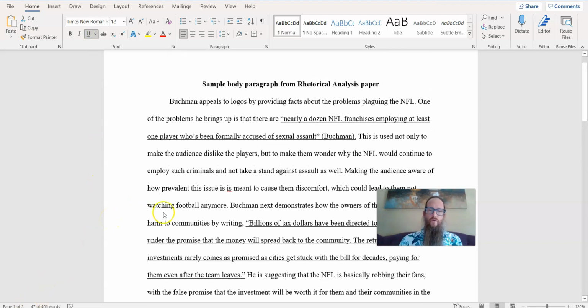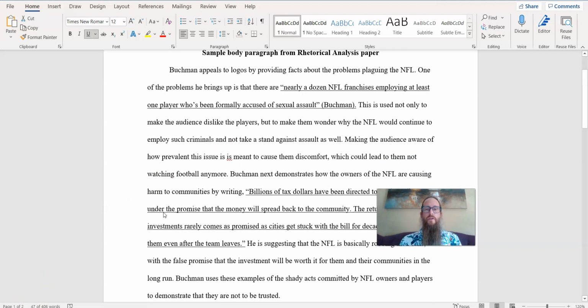You use quotes from the article to point to specific sections so that you can talk about the function of that passage. You can't write broadly about the article and say, yes, this author uses a lot of logos. The facts are convincing. Different facts serve different purposes. They serve the argument differently. So you have to delve into the meaning and purpose and function of each. That's how analytical writing works, right?